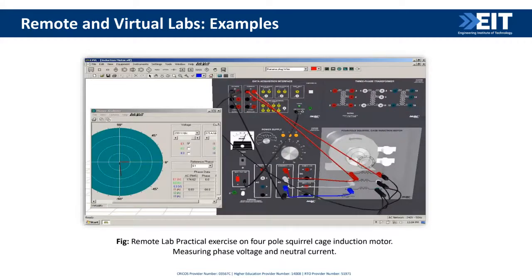In the second example of our remote lab, we have a practical exercise on a 4-pole squirrel cage induction motor, and our student can perform the measurement of phase voltage and neutral current remotely via the user interface shown in this particular slide.